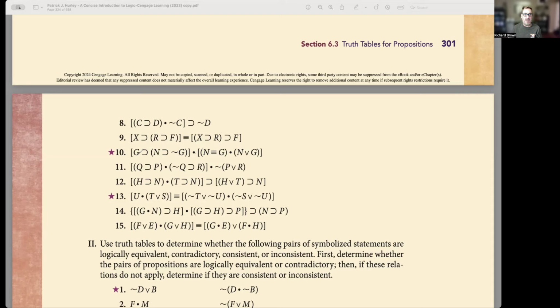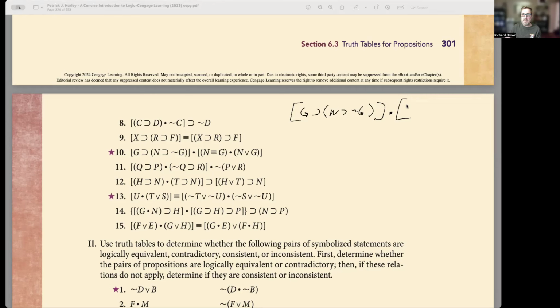So what do we have here? G and N, that's it. So this is a pretty complicated sentence, but it ultimately turns out to just be more of the same. So we'll write it out up here. We have our brackets. We have G horseshoe (N horseshoe tilde G) bracket, dot, bracket, and I want to give myself more room than that.